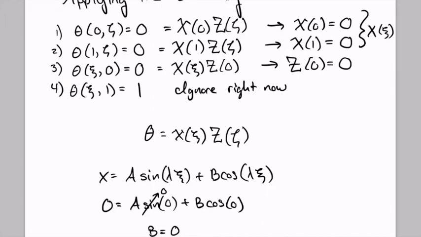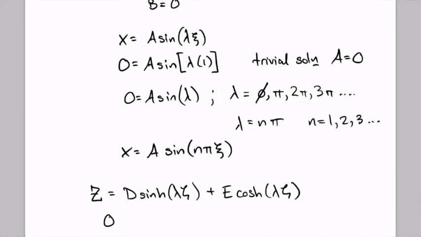So at zeta equal to 0, z equals 0. And this is really why the non-dimensionalization helped us so much, because it let us make these homogeneous boundary conditions. Sinh and cosh are quite similar to their sine and cosine namesakes, in as much as the sinh of 0 goes to 0 and the cosh of 0 goes to 1. And from this, we see that the constant of integration e has to equal 0. And so just to finish this line up, that means our function z reduces to a simple sinh.